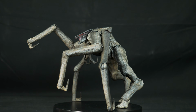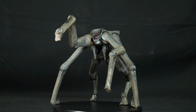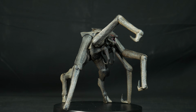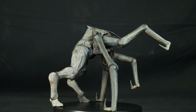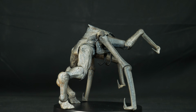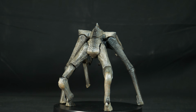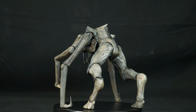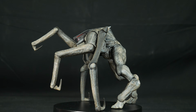I'll go into more detail in my review yet again, but this is an awesome release, and articulation is awesome too. It went through articulation improvements during production, and all that for $50? That is great. That's why Haya is highly regarded compared to Bandai: actual improvements and taking feedback from fans. And Muto turned out to be a fantastic release regardless. I highly recommend this for Godzilla fans and Monsterverse fans. It's worth it.